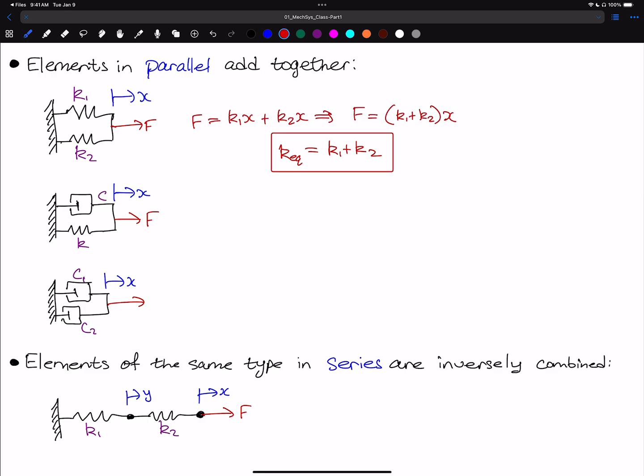When you have a damper and a spring in parallel, as shown here, we can just add the forces together. We'll find that F is equal to C times X dot plus K times X, and that is the force there. No more simplification can be done. I want to note that this is true for torsional springs and torsional dampers as well. Those things acting in parallel, you just add their forces together.